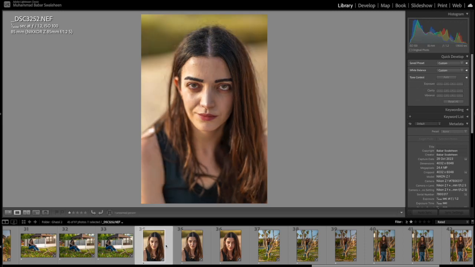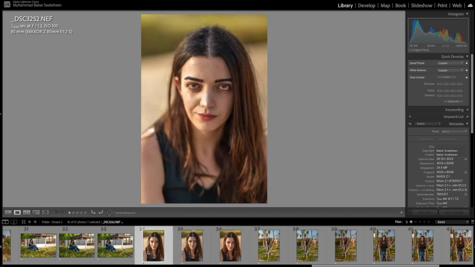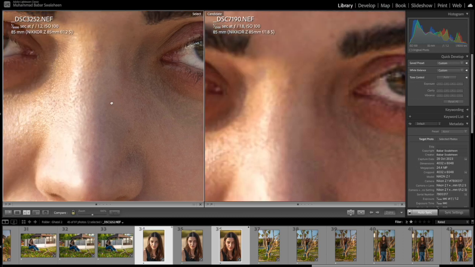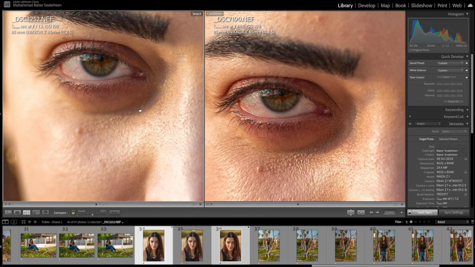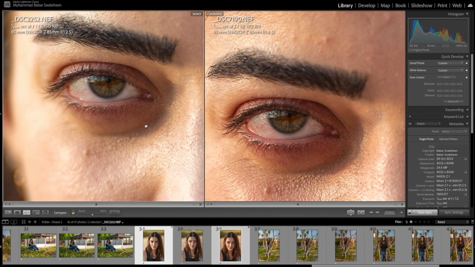So this is 85 1.2 at 1.2, and this is 85 1.8 at 1.8. Let's compare. As you can see, on my left hand side is 85 1.2 at 1.2, on my right hand side is 85 1.8 at 1.8.